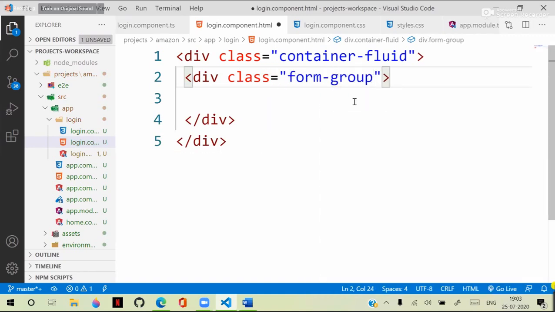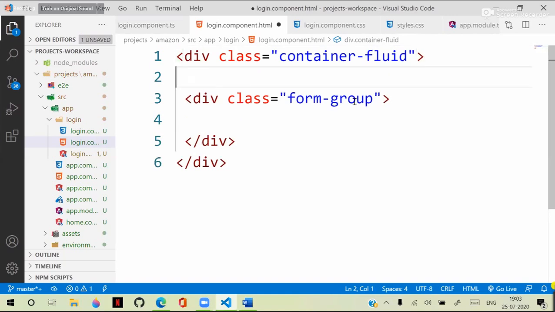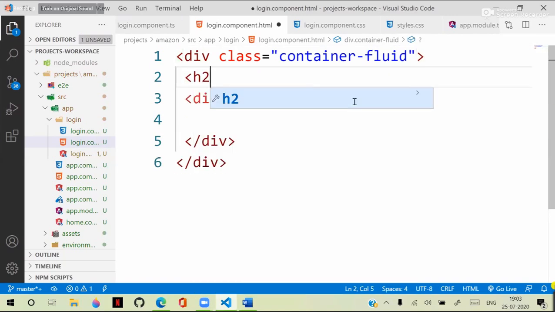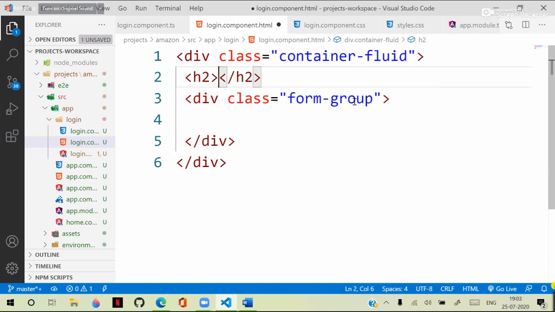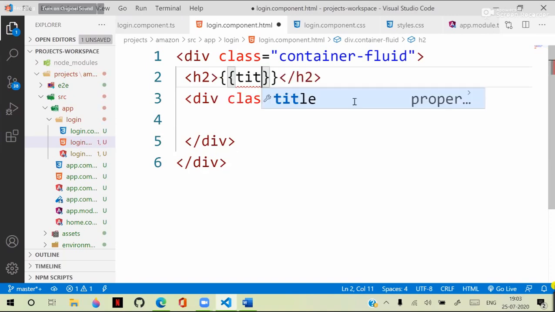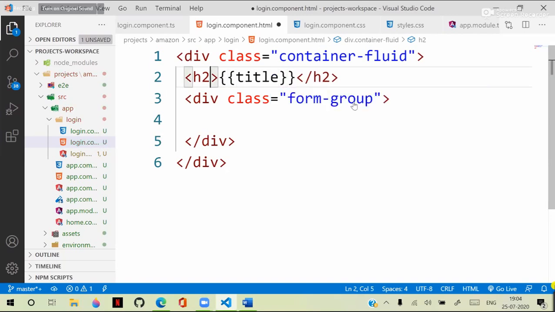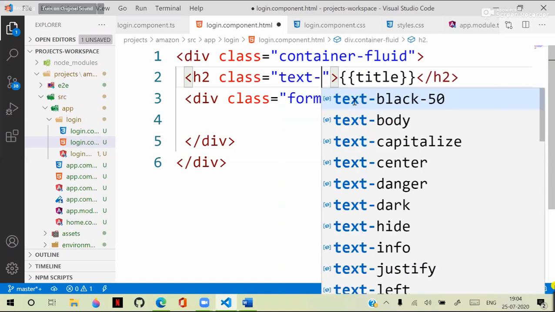Okay. And I will keep here a header. This header is having the data coming from the title. And for this we will use a class as text-center. It will apply center. Text-primary will give some color effect.